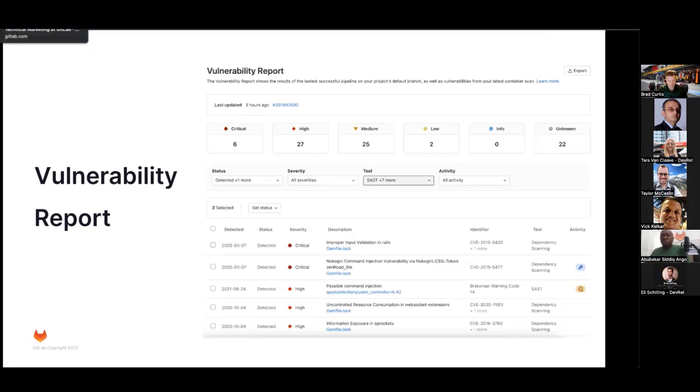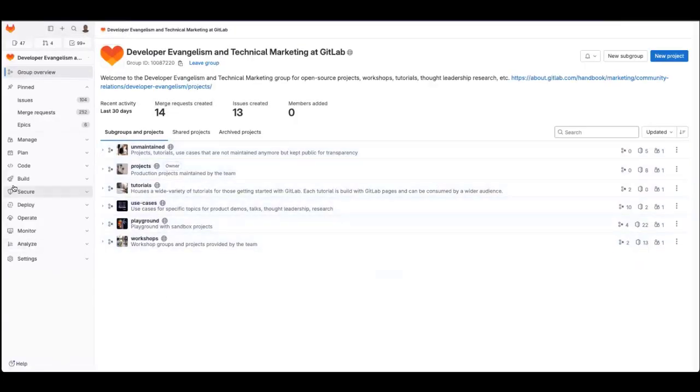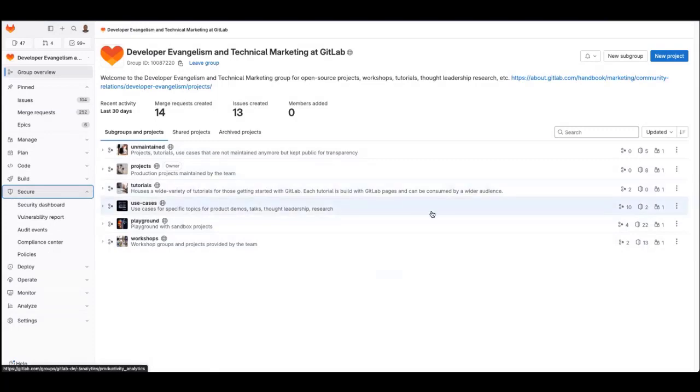For example, I'll be using GitLab.com for all my presentation today. Now, within GitLab.com, this is a top-level group on GitLab. And in the left menu, you will see Secure, and in the Secure section, there's the security dashboard.